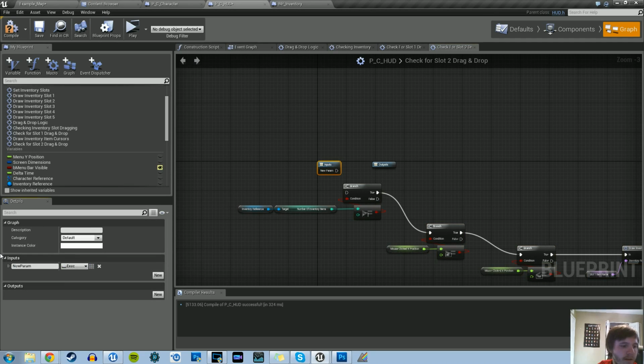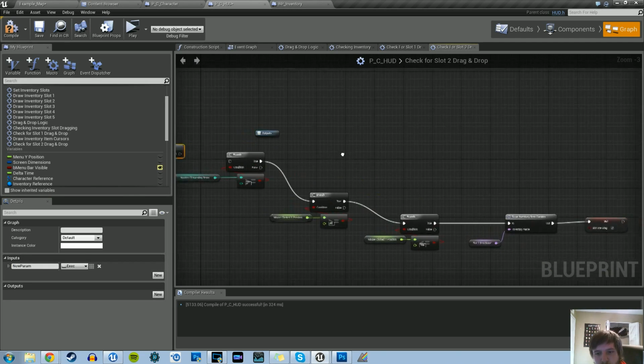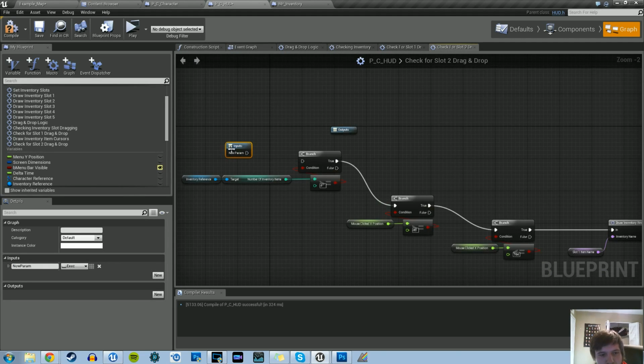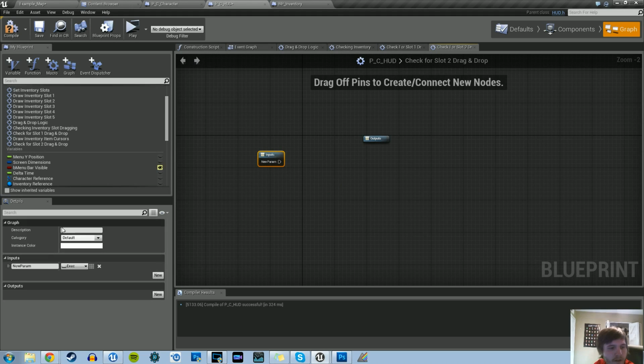So we need an in. Okay, so it's not allowing me to name these what I want them to name them. So let's go ahead and try this again. So in, and then output is out.